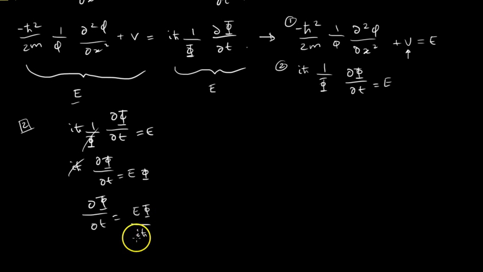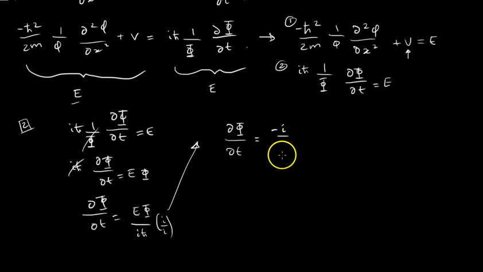Okay? And now, since we have an imaginary number in the denominator, we don't really like this. So we're just going to multiply by i over i, which is essentially 1. So we're going to get d capital Phi over dt is equal to, I should be saying partial Phi over partial t, but my language is kind of sloppy. So i squared is just negative 1, and we have this i in the top, so we get negative i over h bar times E times capital Phi.